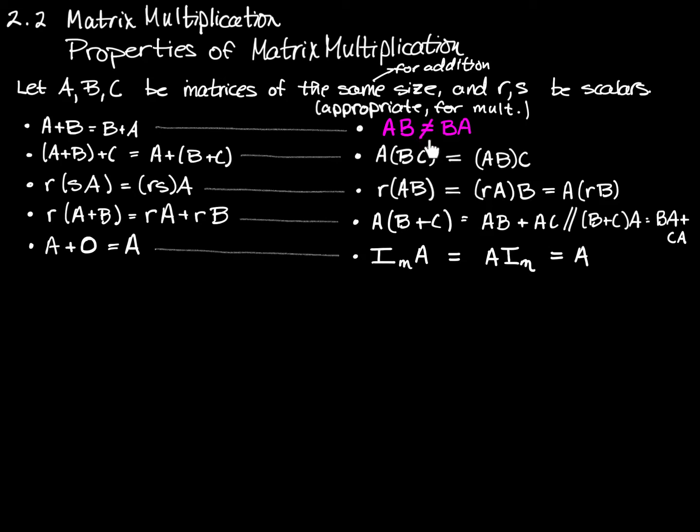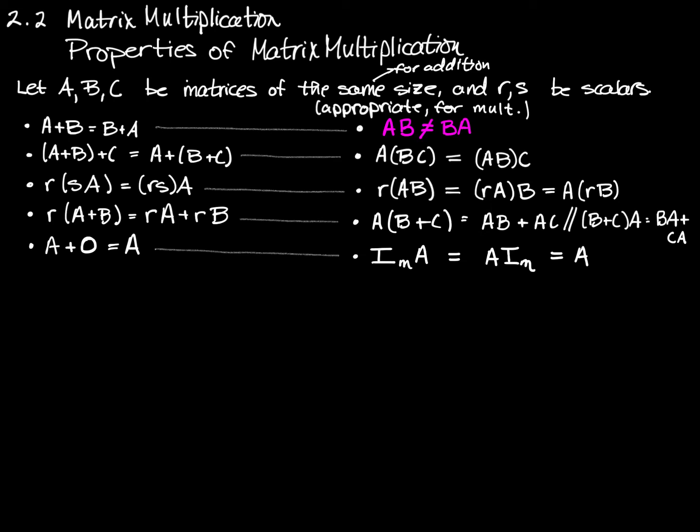If you're using note cards or some kind of mnemonic device, be sure to copy down this little factoid. It's nice to have a list of properties, but this is such an important, it's not really a factoid, it's a really important piece of information. It's worth its own bullet point, but it's also worth being very, very clear that this one is not true. The order you multiply two matrices together in is very important. It does make a difference, and they very likely will be different. The results will be different.